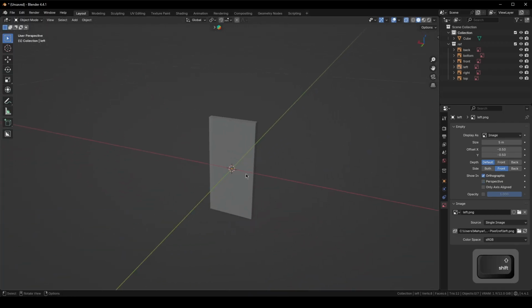Okay, we now have all the reference images that we want.